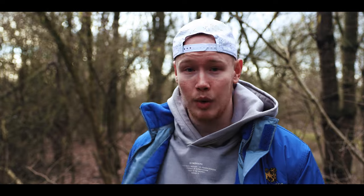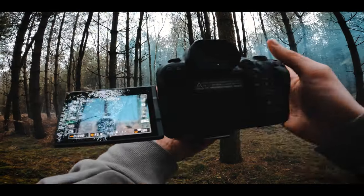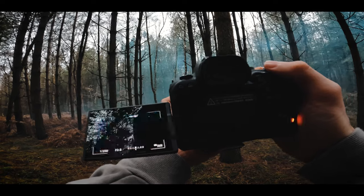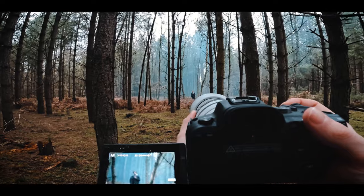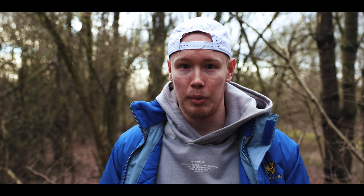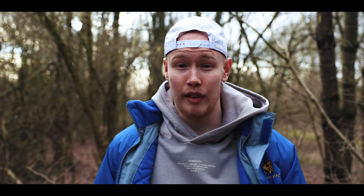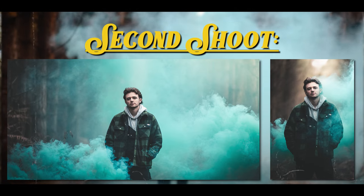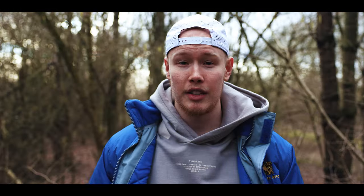After this, the smoke was taken by the wind and thinned out a lot. When we turned to the right it looked like there was a low mist in the forest, so we quickly moved Joel over there and took more photos. Because of how thin it was, that was the style I wanted — it has that creepy look. I knew that for the rest of the day, after using the smoke bombs, we had to quickly move to that side.